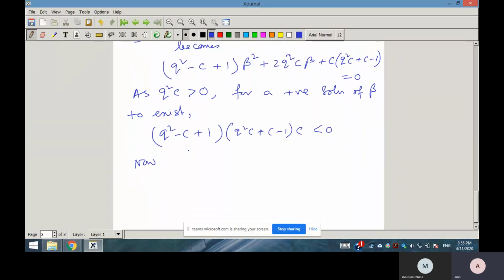Now, what is your C? C equal to 10 to the power of mc by 10. Earlier also we considered this is your C. mc is in dB, that is gain, so mc is negative. So as mc is negative, this will be less than 1 now. In case of lead controller, it was greater than 1 because at the time mc was positive.